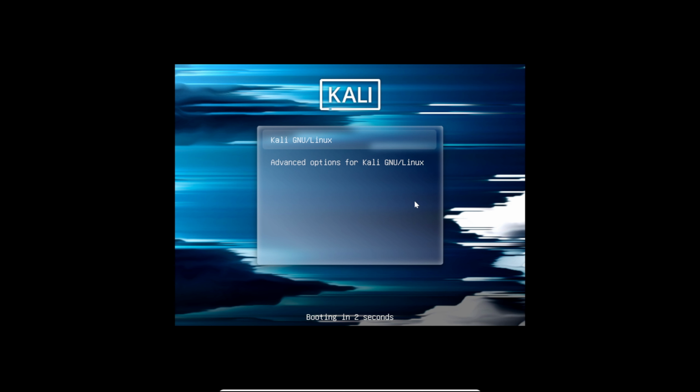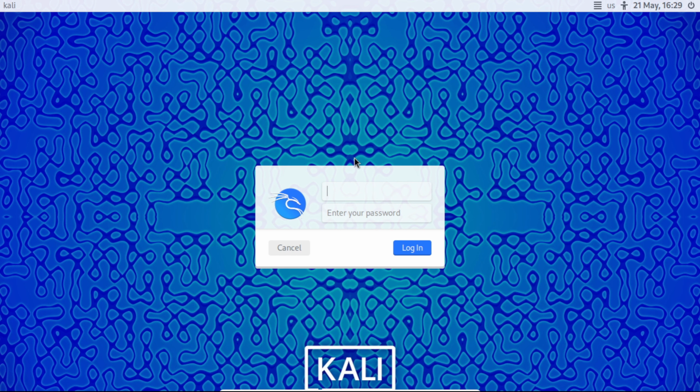Let it boot up. As you can see, it booted up, so you can log in and also see how much space you have by going to the home drive or going to the command line and entering in some commands.